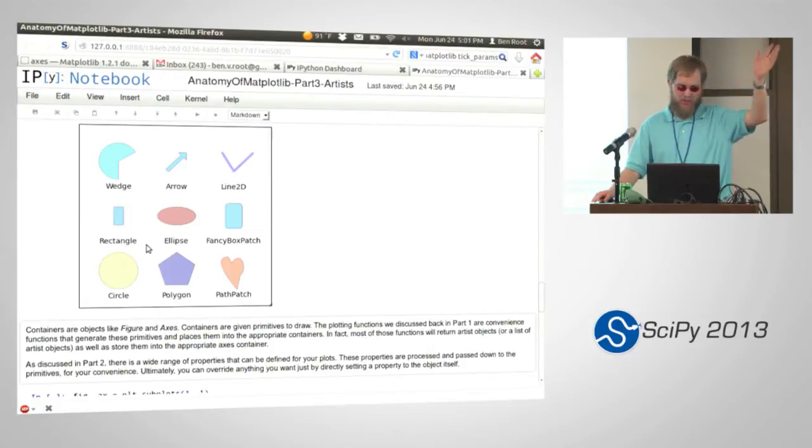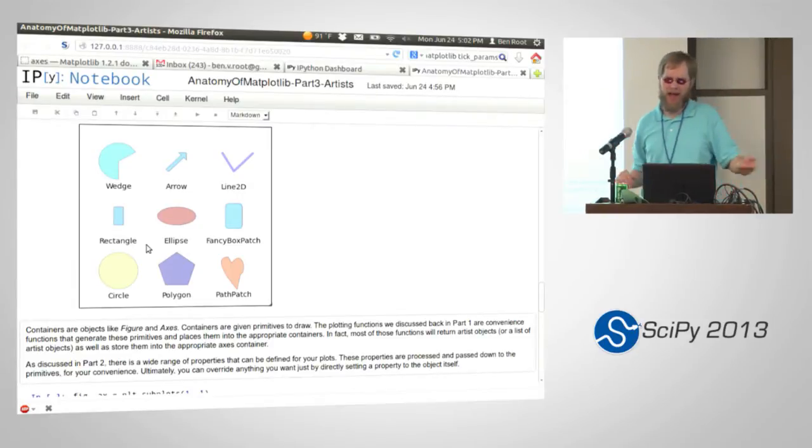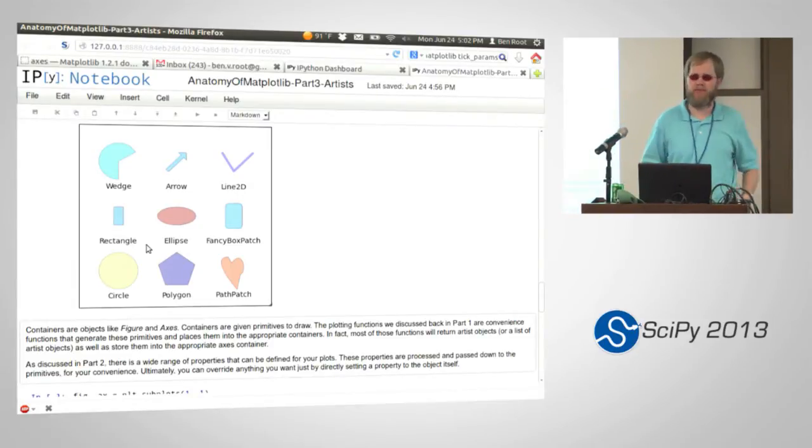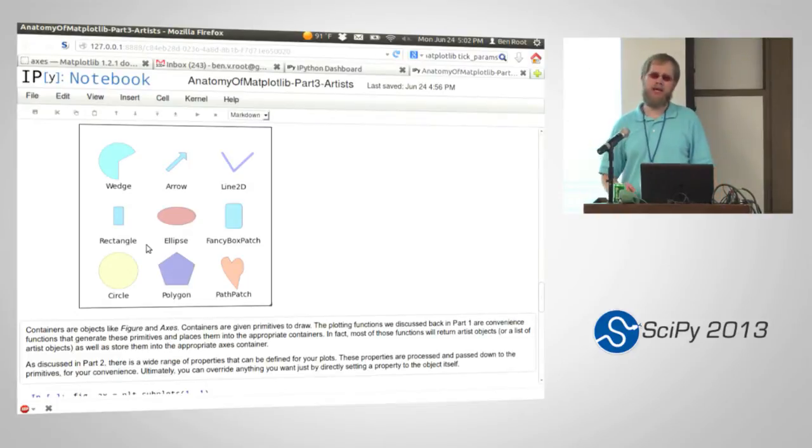In a particular backend, it may recognize what an arrow is, but that backend may have to treat it as a combination of a line and a triangle. So we take care of all that. We abstract all that stuff away from you guys, and we say it's an arrow. And then it works seamlessly across all the different backends. So whether you're saving it to a PDF or you're viewing it in a GTK app, it works.